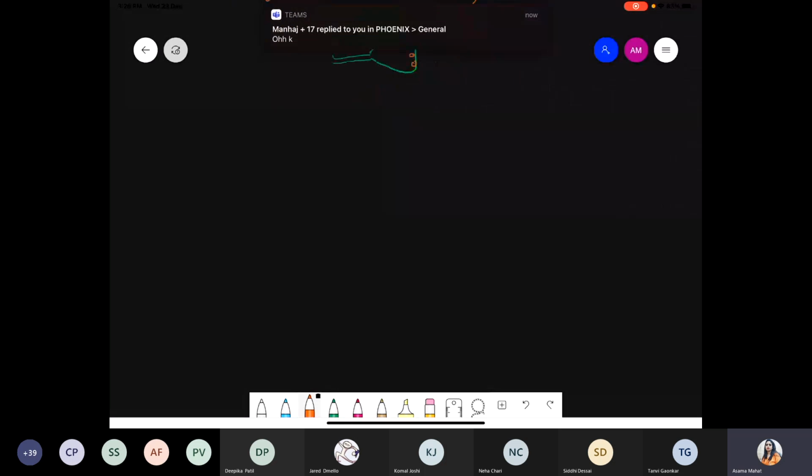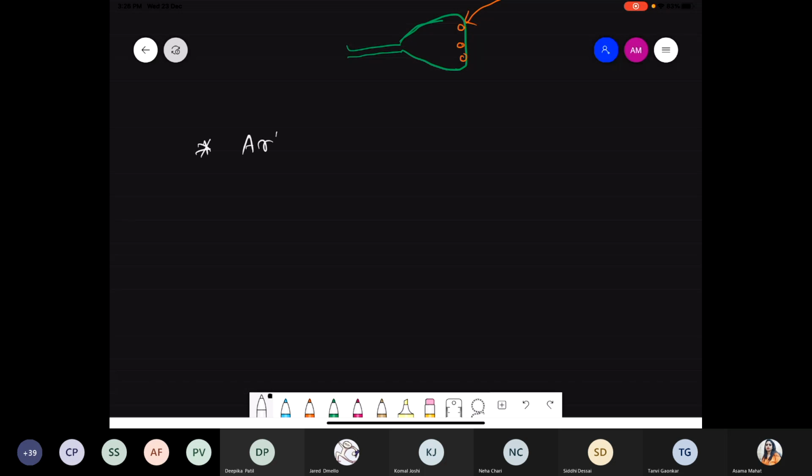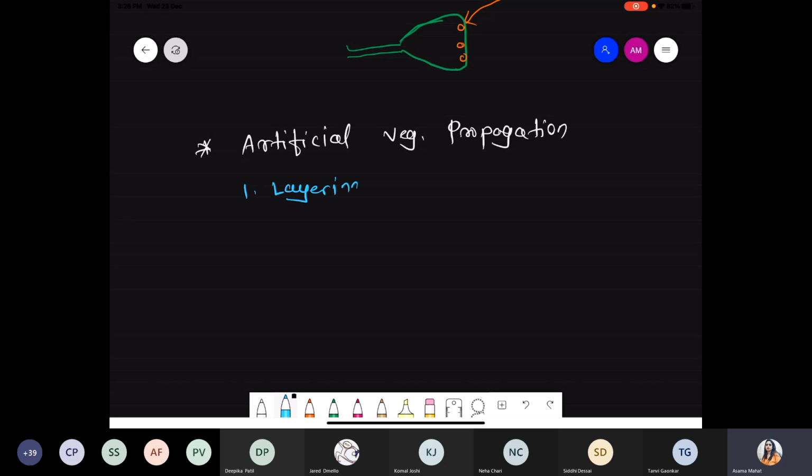Okay, chalo. Now the second parameter. These are all the examples for natural vegetative propagation. Now we are talking about the artificial method, artificial vegetative propagation. And we discussed basically three types only. Number one, layering, then grafting, and third one, cutting. So first we are talking about the layering method. Very simple. Whenever we are talking about the layering method, roots basically are induced on the branch stem, right? But while it is attached to the plant body, layering is a simple method.